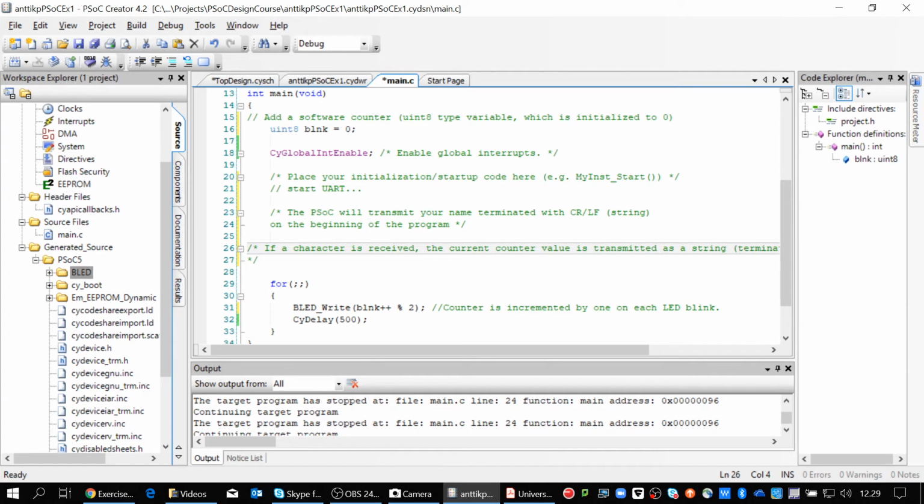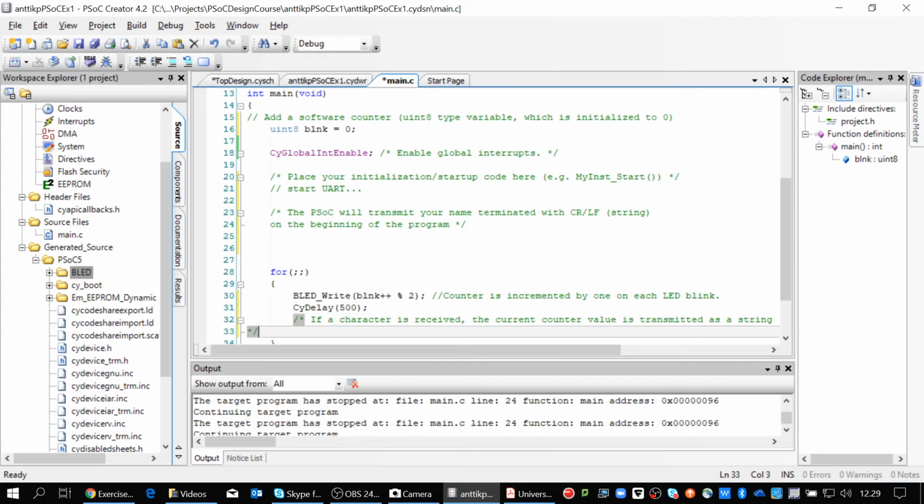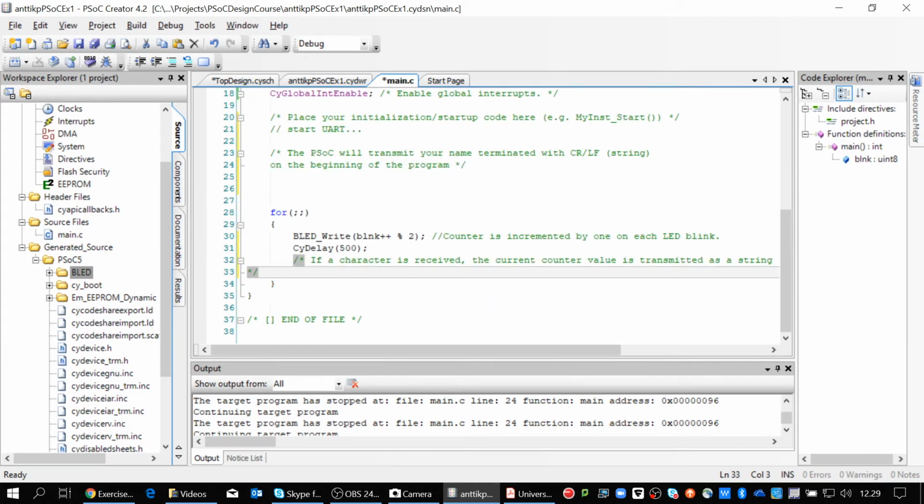to check if there is something, if a character has been received, meaning you pressed a key on a terminal program. So actually what you have is you need to have the terminal program.